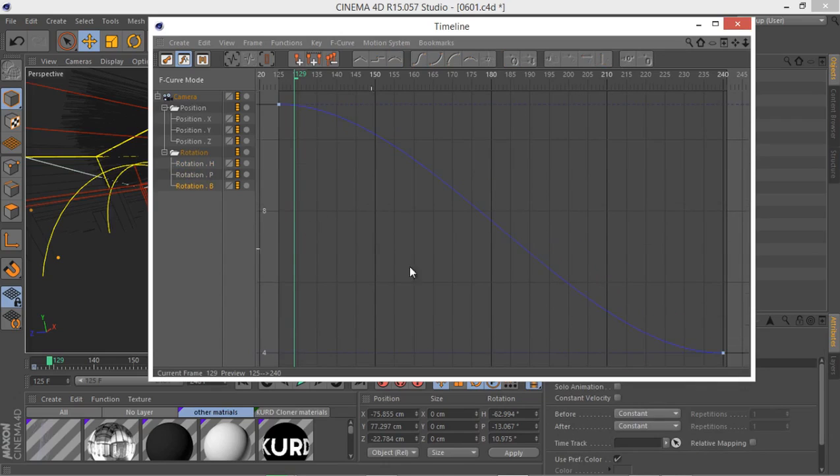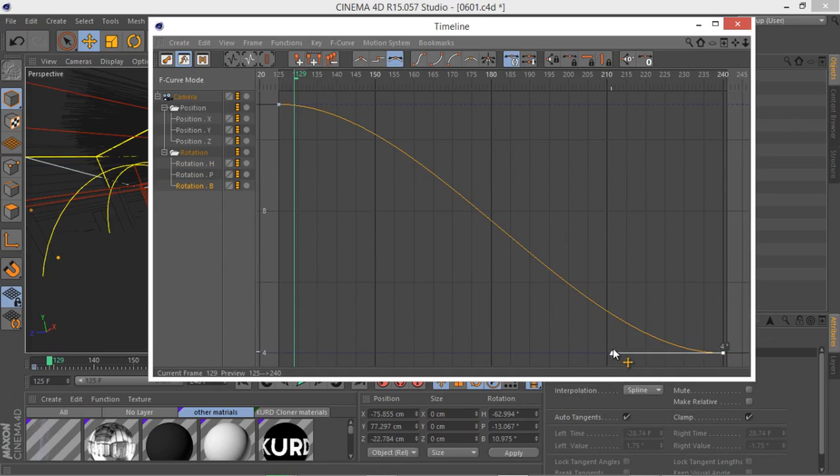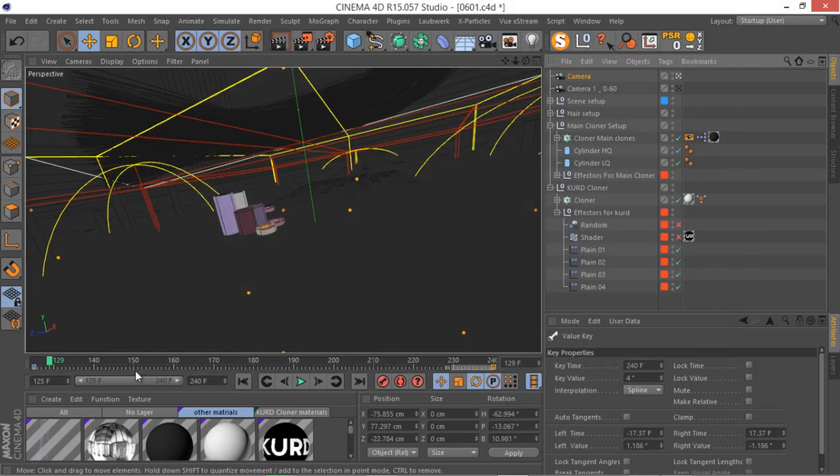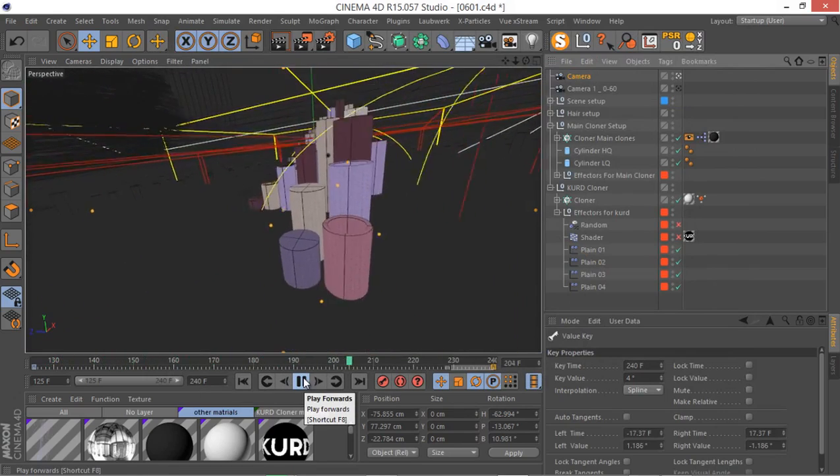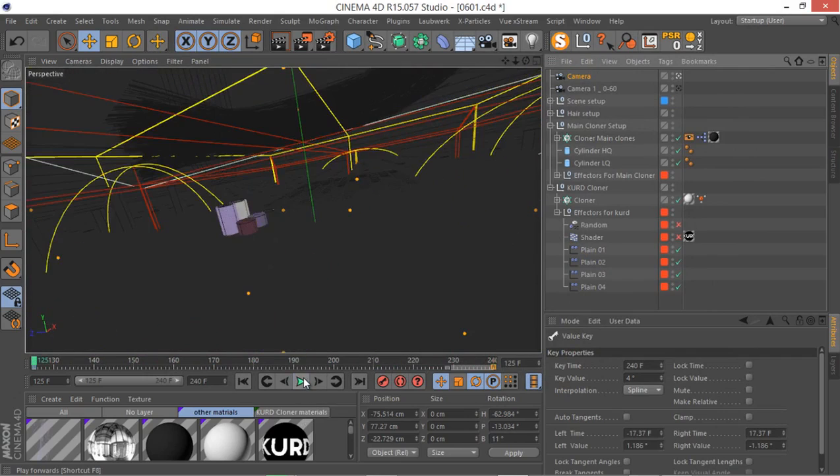And okay, let's see now what we got here. Okay, very nice. I think it's okay, and I can give you the freedom, so you can do whatever you want with this camera and change the angle the way you want it to.